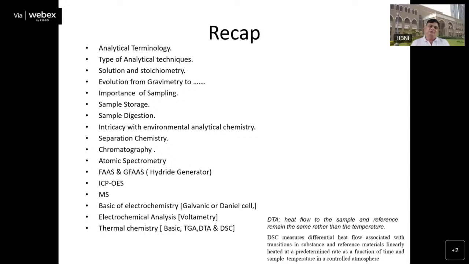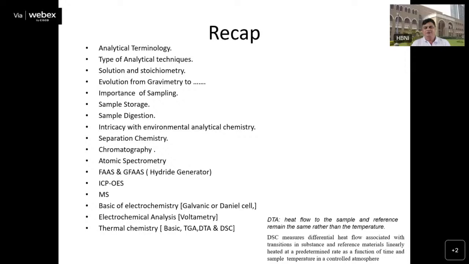We can use this in the case of ICP OES. In the case of FAS and GFS, the constraint is that we can go only up to a temperature of 3300 degrees centigrade, if we are using nitrous oxide and acetylene as a clean flame. At that temperature, for example, rare earths and some other compounds cannot be broken down. So that's why we need a plasma. That is what we get in ICP OES, where we have an analytical zone of about 5,500 to 6,000 Kelvin.